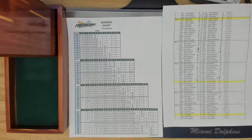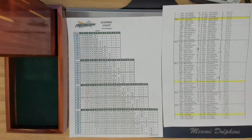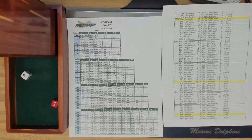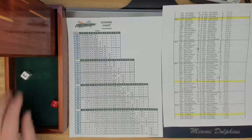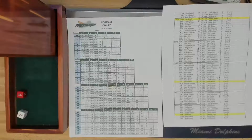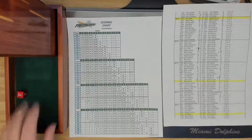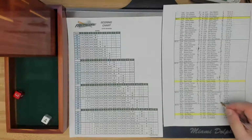Montreal taking on the Padres. Montreal has a 7. 66, that's a 9. San Diego has an 8. 23, and that is 2. So the Expos will beat them. Atlanta taking on the Cardinals. Atlanta has a 10. 42, and that is 4 runs. The Cardinals have an 8. 34, and that is 3 runs.